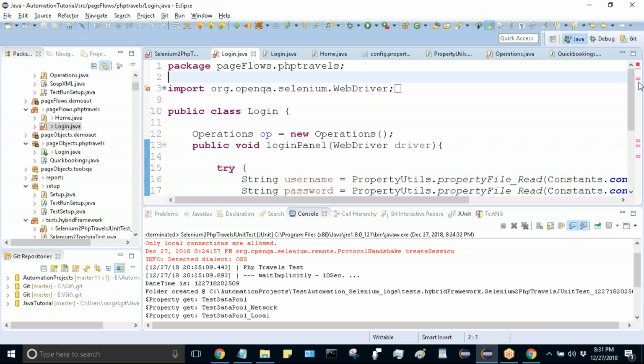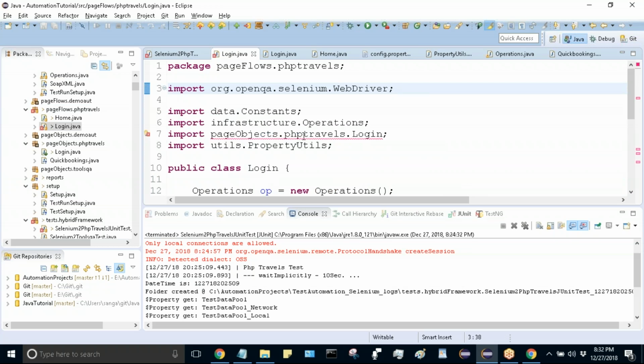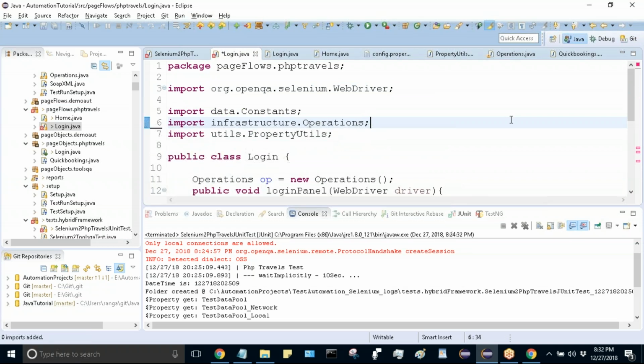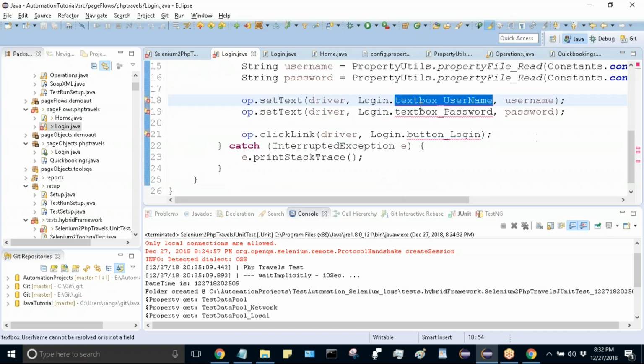Okay, so there are some errors after renaming. Let's check them. What's PhpTravels.login? Control Shift O will organize the imports. Textbox.username. Okay, so login.